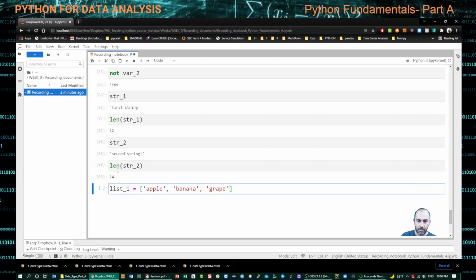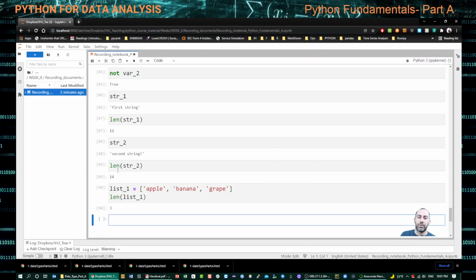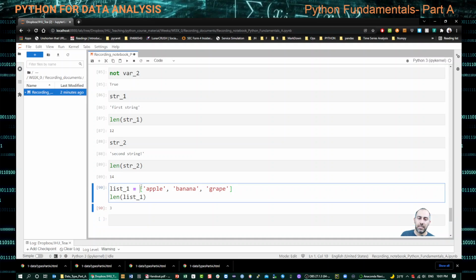I'm having a hard time remembering names of fruits. Okay, give me len of list1. It is going to give me 3. Yep, it's going to say there are 3 elements inside these brackets. The len function is going to be used quite a lot moving forward in this course.